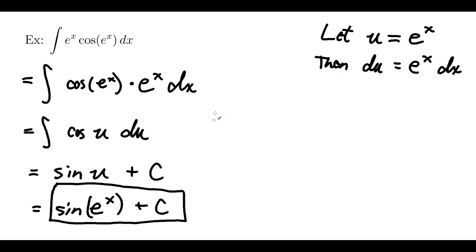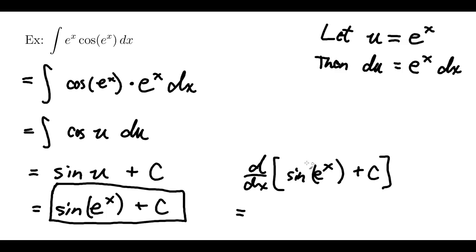In general, when you do an integration problem, finding an antiderivative of anything that is more complicated than a single little function, it's probably a good idea to check this. You can differentiate this. You can take the derivative with respect to x of the sine of e to the x plus a constant. The derivative of sine is cosine. So we have cosine e to the x, but then the chain rule tells us we have to multiply by the derivative of what's inside. The derivative of e to the x is e to the x. The derivative of a constant is 0. So this is e to the x cosine e to the x. And that is exactly what we started with, e to the x cosine e to the x.